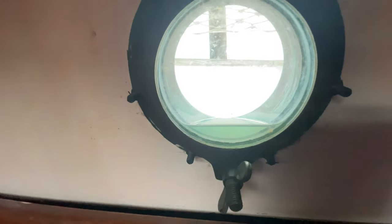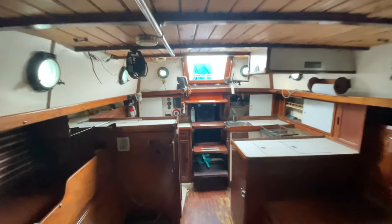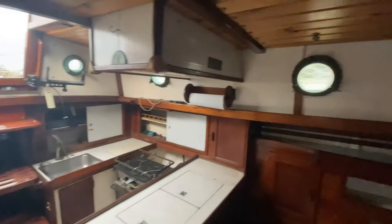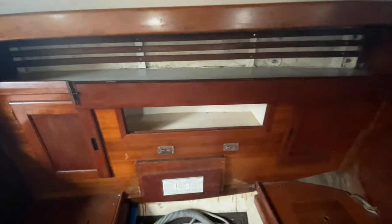Here we have where the Samson post was removed — we'll reinforce that with some glass. This is a WestSail feature: water collection here around the windows. It's literally on all of them. The remedy, believe it or not, is wax — that ought to really seal this over. It's going to be neat figuring out how to organize all of this storage. Tons of space — this could be a little bookshelf. It leans up and snaps in. A little bit of history here — we'll hang on to that.